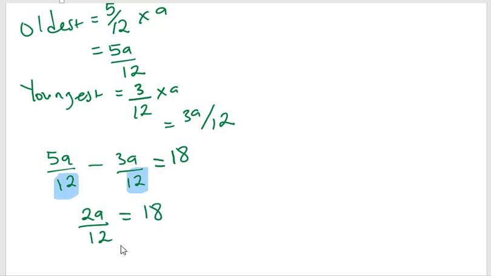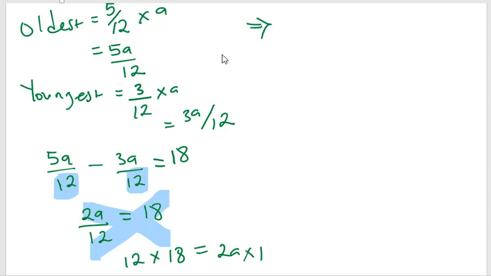The next step, whenever you have fractions equal to themselves, what do you do? You cross multiply. So let's cross multiply. It simply means using whatever you have here to multiply through this way, and using this to multiply through this way. So that's simple. Let's do that. So cross multiplying, we'll have 12 multiplied by 18 is equal to 2a multiplied by 1, or just 2a. Let's continue from this part.